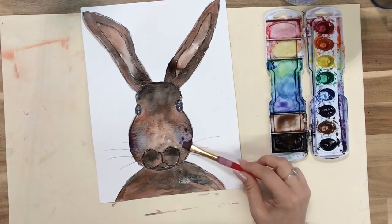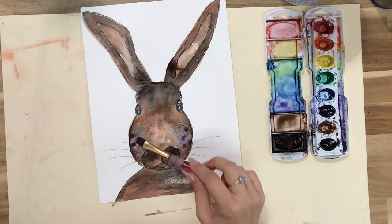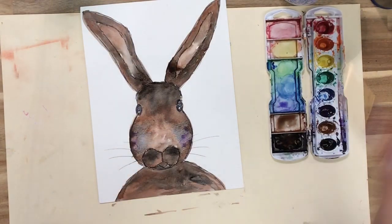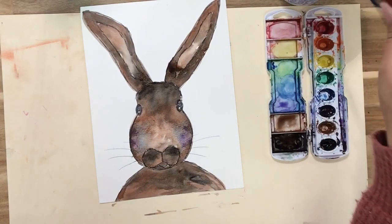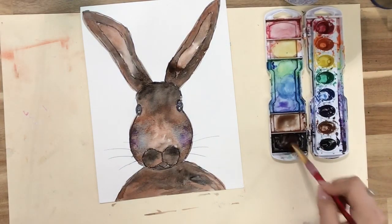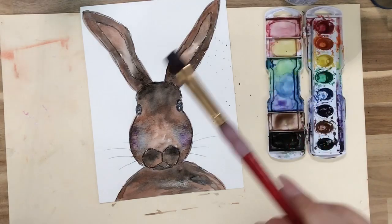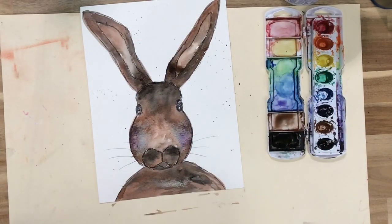And that's our cute little bunny. You can kind of play around with that purple. My paper is kind of starting to move a little bit. There we go. And there we are. Last but not least, what I like to do is that last little flick of the wrist, and give them a little splatter.